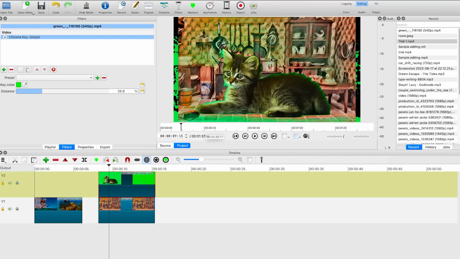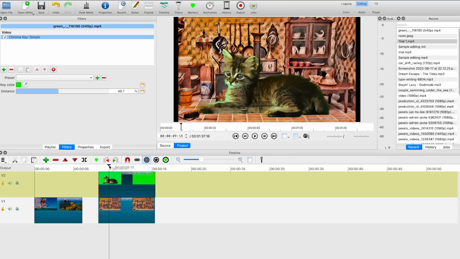Okay, so you can see at this point it does a good job, but you can play around with the intensity of the distance. You can just move it, and you can see it is becoming clearer and clearer. You have to be very careful with the increment, because you don't want to touch the subject. Alternatively, you can use the color picker over here and pick the exact place if it is not fully green. Sometimes you can pick another place and it's going to give you a better result. At any given point, you can always reset this from here. You can reset directly.